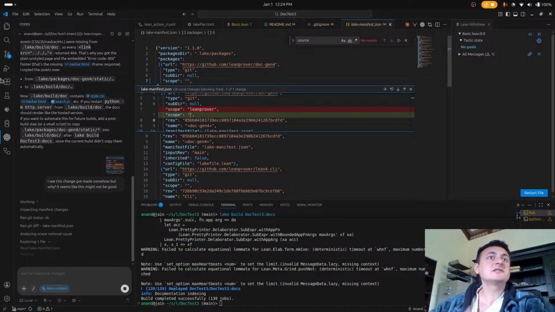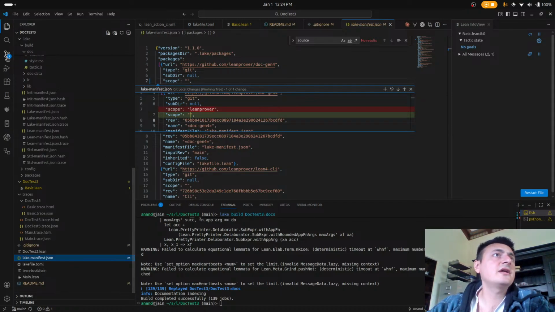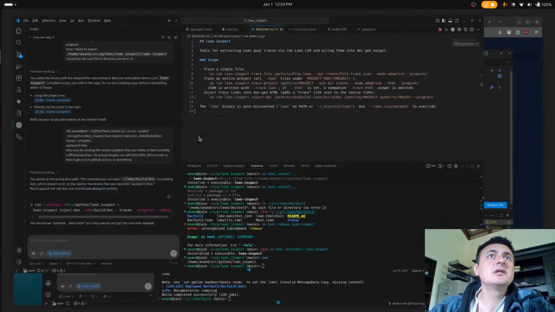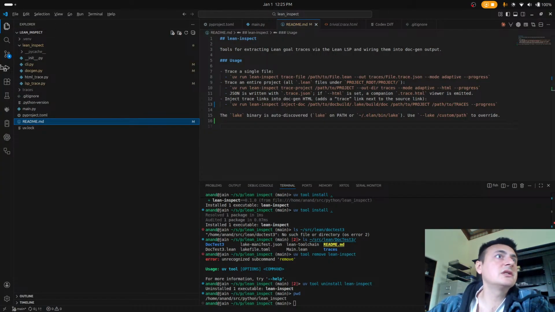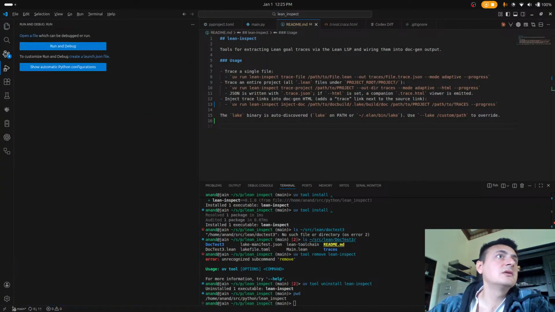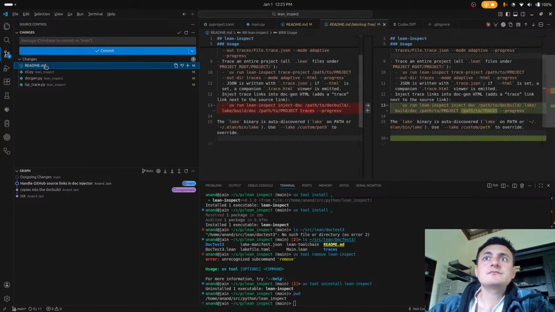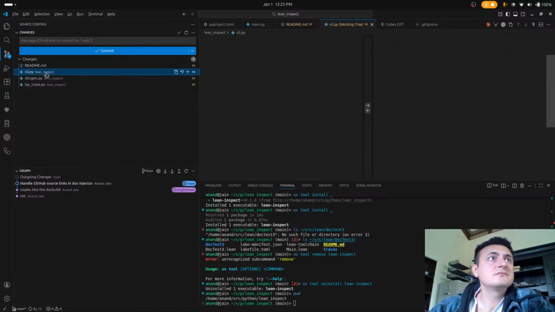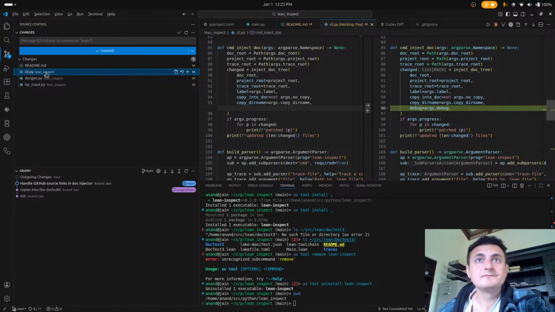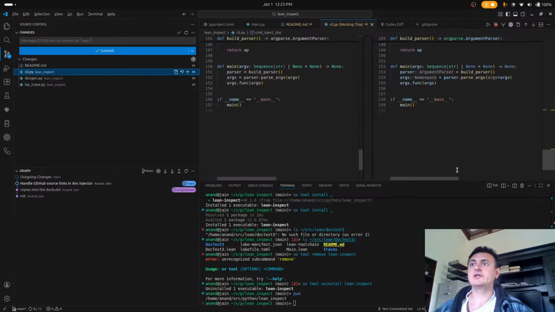In any case, I think if I just got rid of that change, we need a, let's see, what's the changes on lean inspect? What the hell did debug even do?